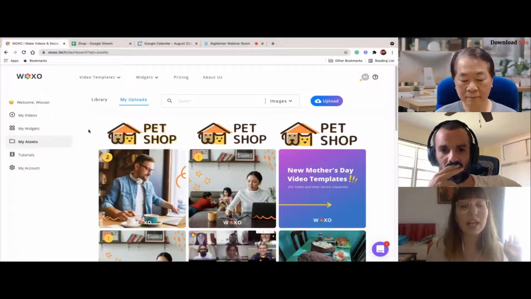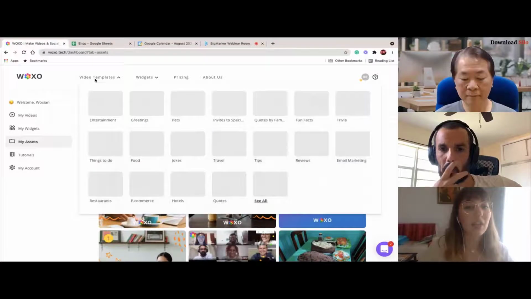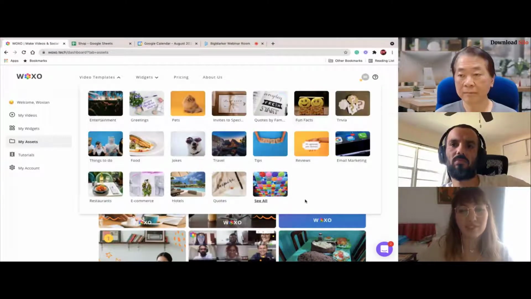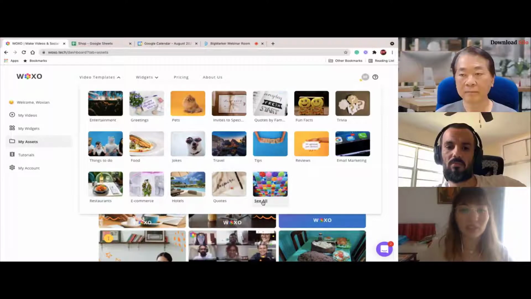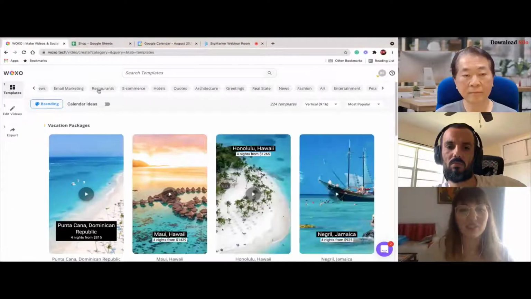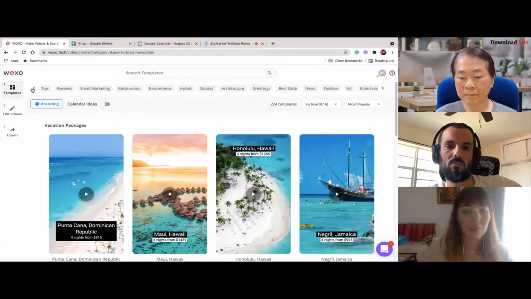So let's start with our project. We have quite a few templates. As you can see here, I have a few of them. Let's click on See All to really see all of them. And I mean all, as you can see, you can keep scrolling and they will keep appearing.